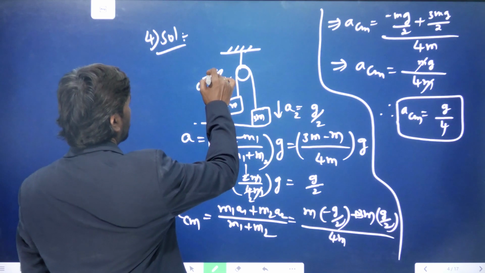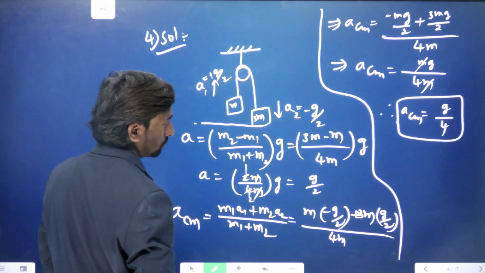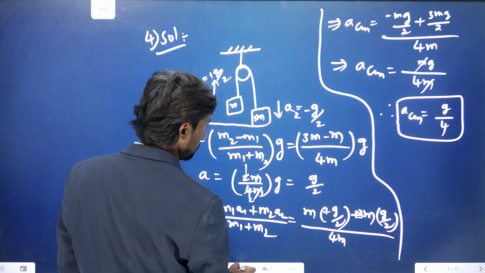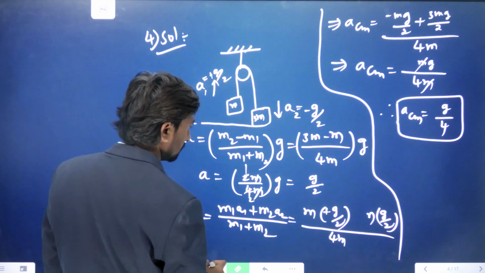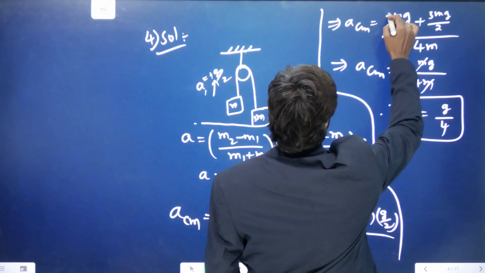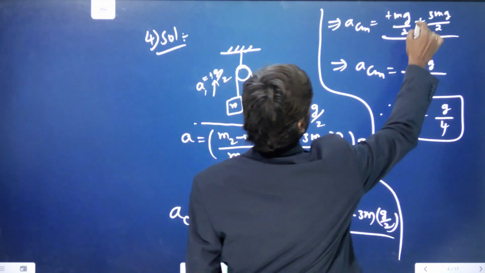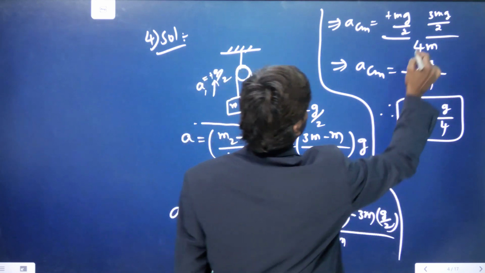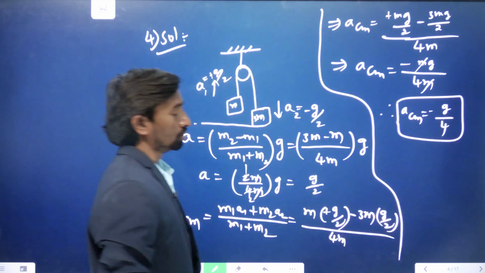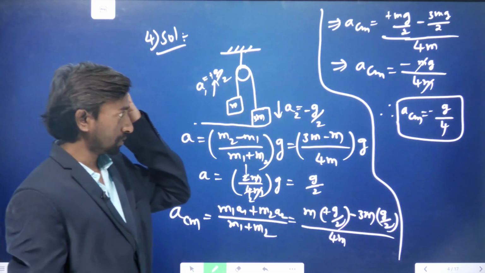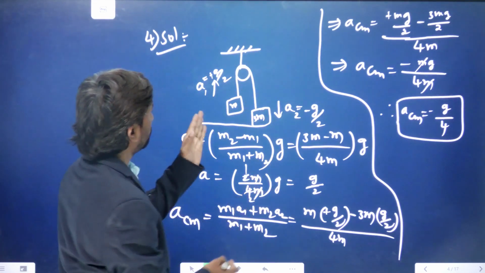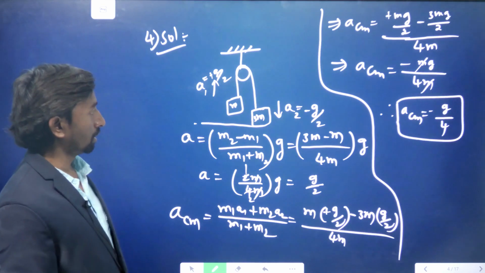So here this has to be taken positive and this has to be taken negative. So now if that is negative, this will become positive, and here this will take the negative. If you take this as negative, it is 3 into m we will get. So now here it is a plus and this will be a minus. So we'll get minus g by 4 there. So this is moving along the negative y-axis and this is moving along the positive y-axis. So based on the coordinate system we can take that.